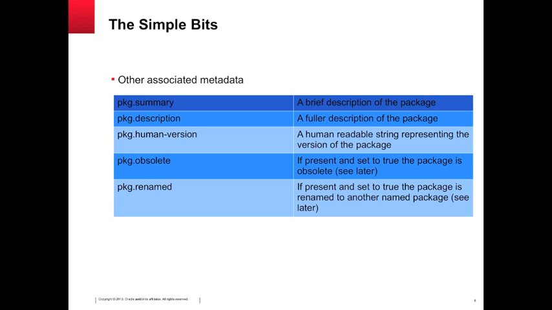You have two other interesting bits, obsolete and rename. These are actually quite clever little bits. Because what we have within the packaging system is a life cycle of how the package lives on your system. It's not just install the package and you're done. Actually, you install the package, it might be end of life, it might be replaced, it might be refactored, and we can use these attributes to actually describe the life cycle of the package. I'll give an example of that later.